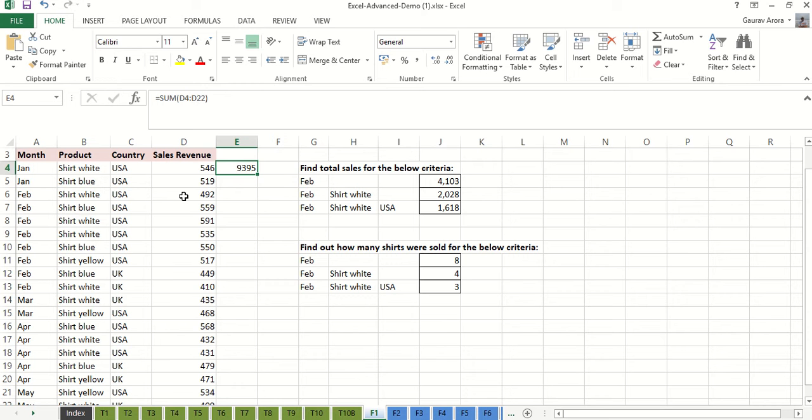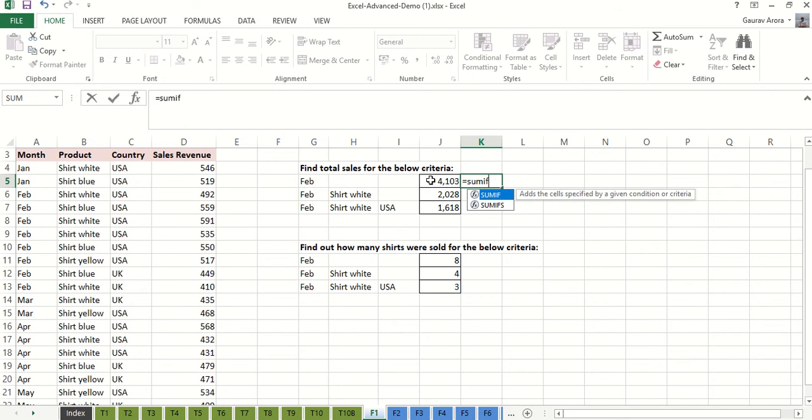Now this is very simple. The thing is, what if you have to calculate the sum on a particular criteria? Suppose you have to find the total sales for the month of February, what will you do? Type equal to SUMIF, press tab.